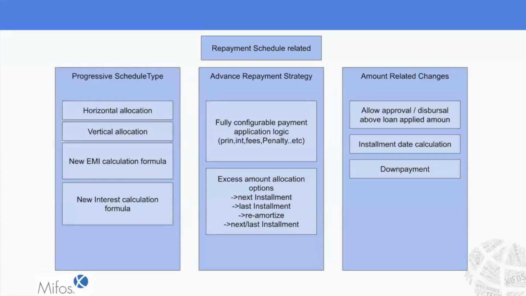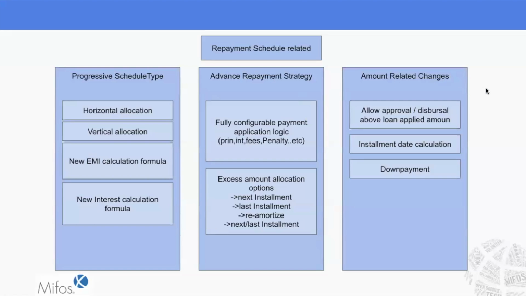configuring whether that excess amount has to go to the next installment or the last installment, or it should be equally distributed among all the installments, or it has to go to the next and the last installment together. So as you can understand, now the repayment schedule is so configurable that any type of configuration can be achieved with just drag and drop and selecting different options in Fineract.